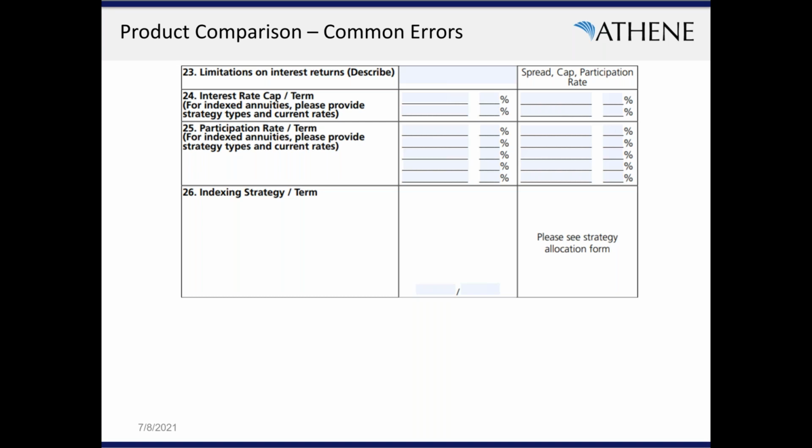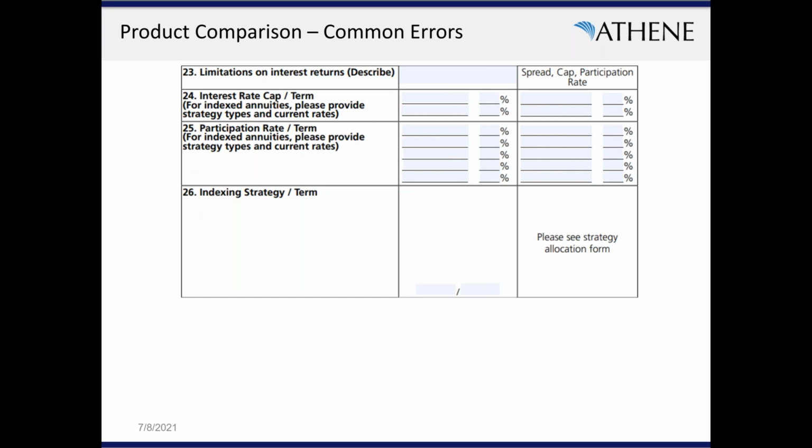So moving on, we talked about there being a couple of things on the form that cause about 75, 80% of the NIGOs. What we just talked about was one of those two things, and this section is the other majority that causes the NIGOs. So that's why we want to spend some time going through these questions and what Florida expects, and then giving some good and bad examples.